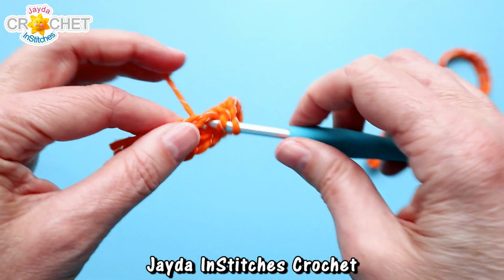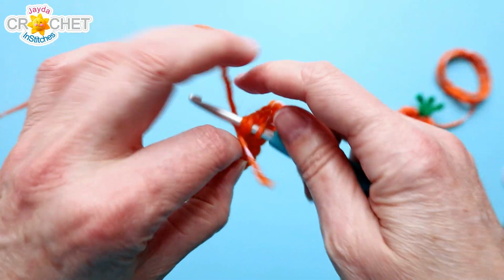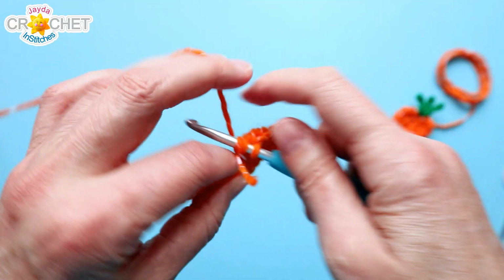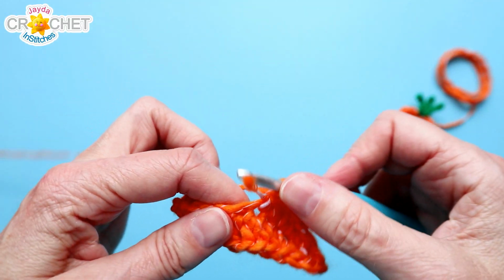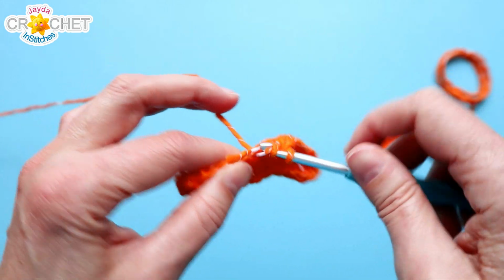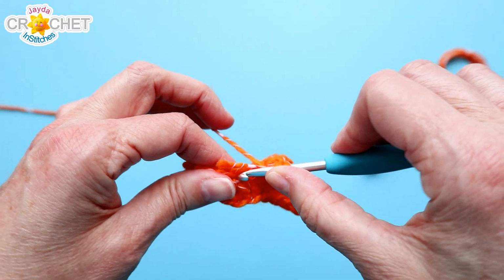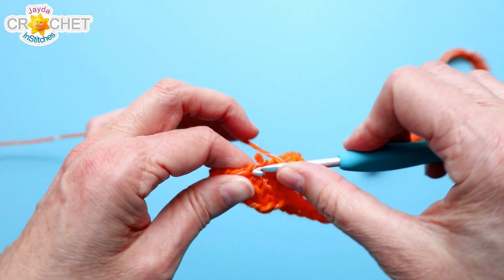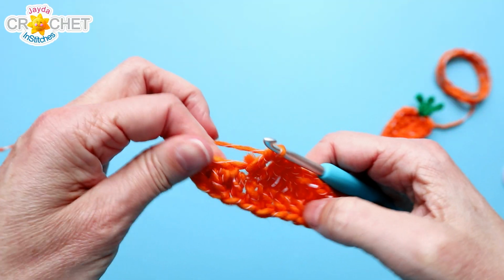Half double crochet now into each of the next 3 chains. This is the underside of the half double crochets from the other side of the carrot. We're going to double crochet now into each of the next 3 chains. Again, it's the underside of the other 3 double crochets on the other side. And now some extended double crochets. So you should be almost up at the top.